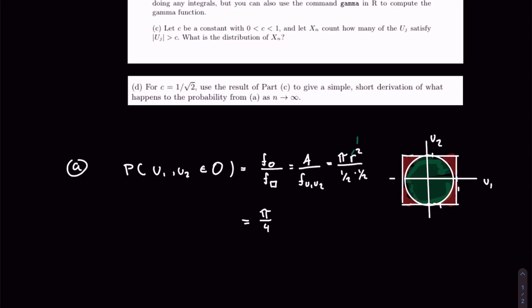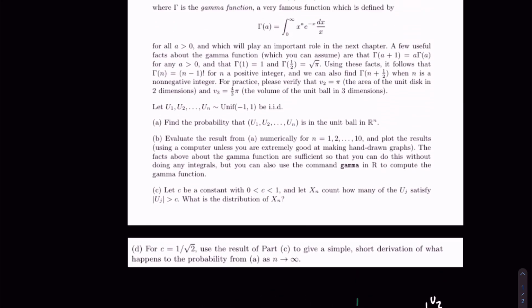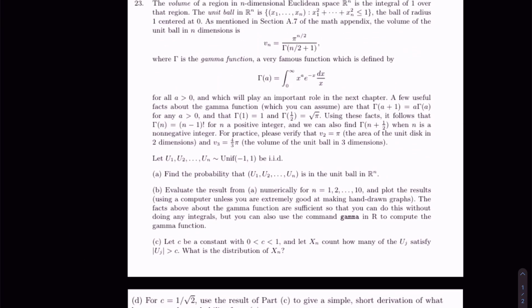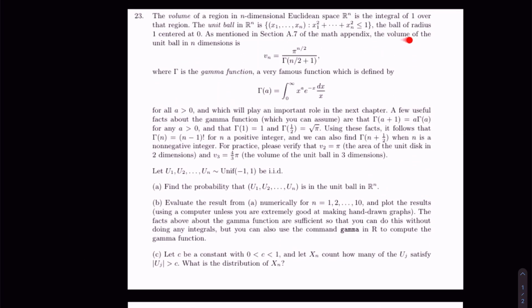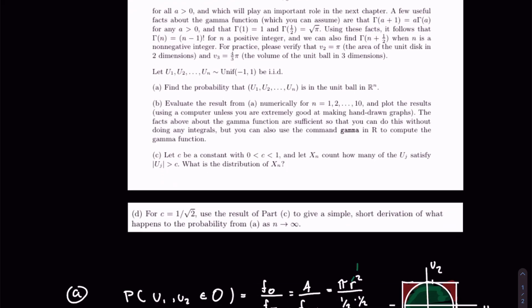That gives us pretty nice information about what happens in the n-dimensional case. We're still dealing with the same principles, but obviously it'll get super difficult to draw this. The principle is the same. And now the volume of the unit ball is given by this Vn and the whole gamma function business here.